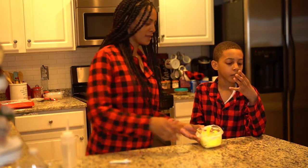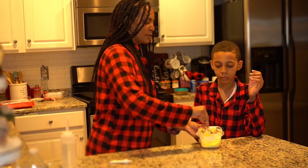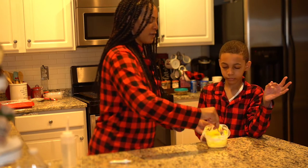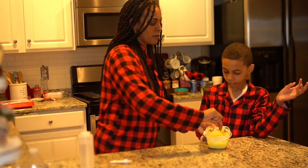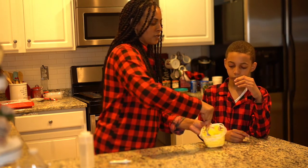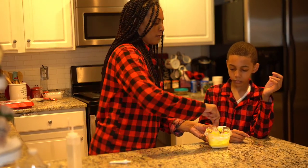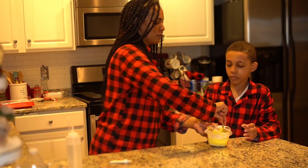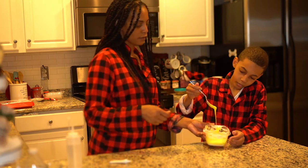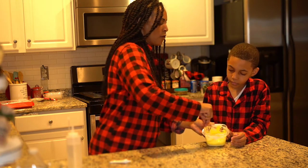All right, so we add some water. Ooh, I'm splashing. I'm rushing. Okay, so you see, Kaden got the yellow icing. You just keep adding water until you get the consistency that you want. For the flood icing, again, you want it to run off the spoon. Now lift the spoon up and let's see the consistency. Okay, so that's a good flood icing. And we are all set.